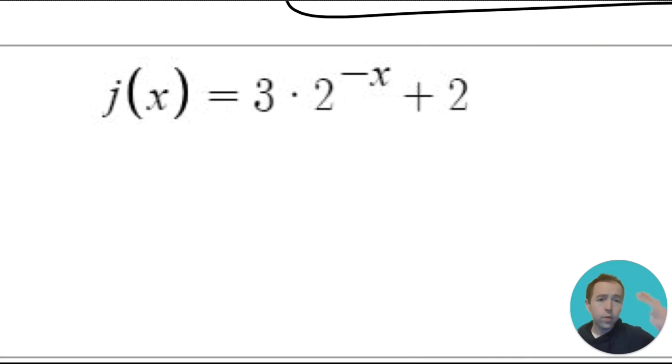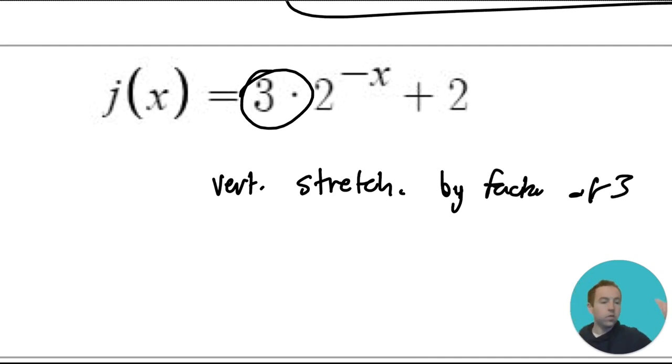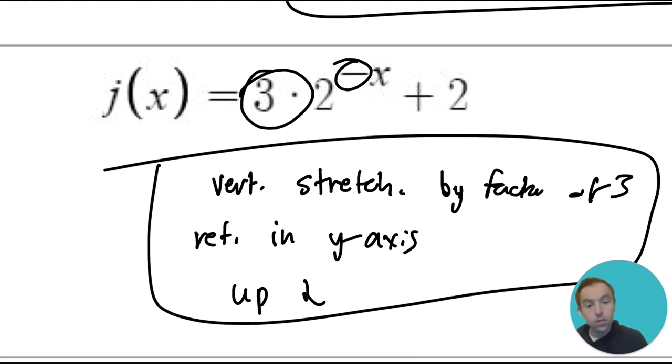With this one, I guess there's probably three things happening. So for one, you're multiplying by a 3 in front. Because 3 is bigger than 1, it's going to vertically stretch the graph by a factor of 3. So it's just going to make it grow faster vertically, right? And then now that we've plugged in a negative in front of the x, that does flip the graph, but it reflects it sideways. So we're going to have a reflection in the y-axis. And then plus 2 means that the graph gets shifted up by 2 units, okay?